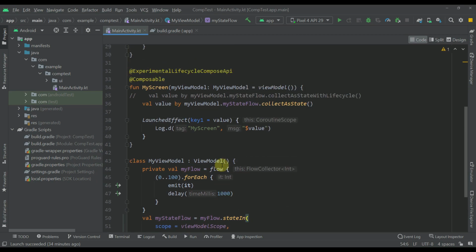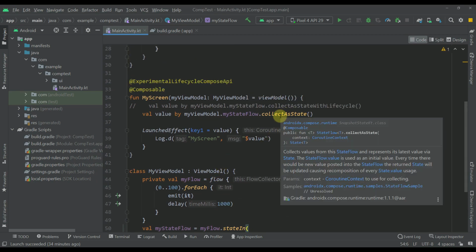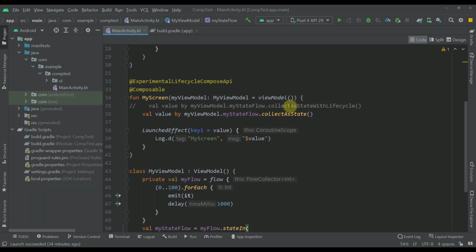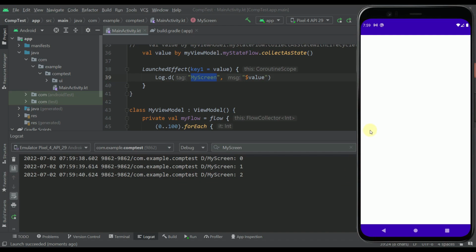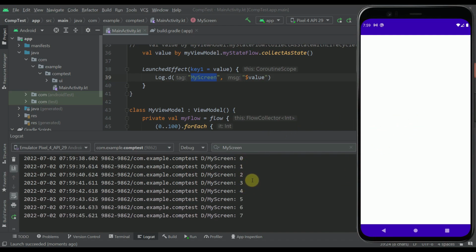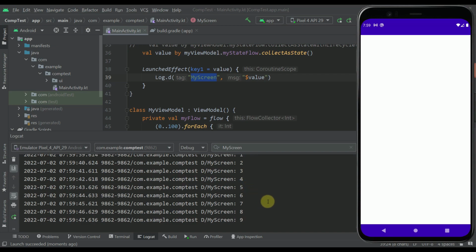Okay, so now I'm going to show you the regular composable function, which is called collectAsState. And after that, I'm going to show you this new collectAsStateWithLifecycle so you can see the difference. So I'm going to run this application now, and we're going to observe this actual launched effect. So as you can see, when I launch this application, we are basically collecting each and every number from our main view model, okay? So we have 9, 10, and so on.